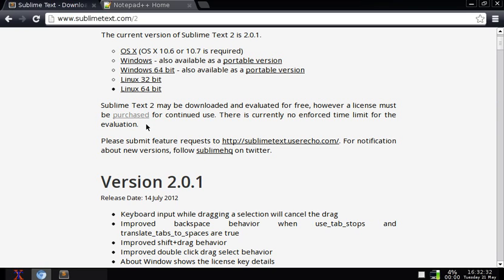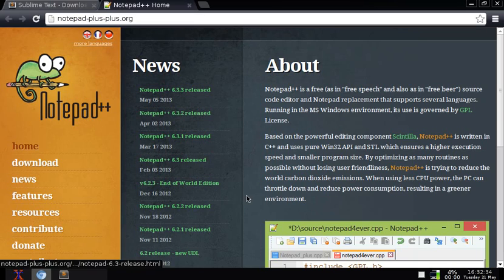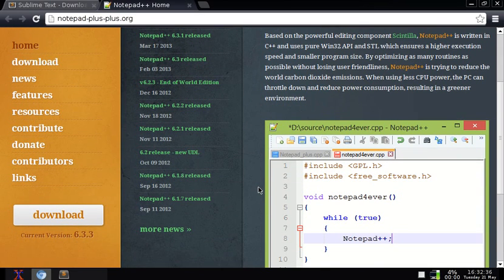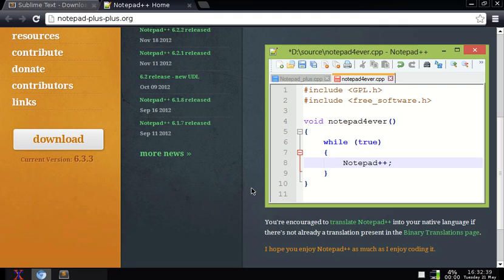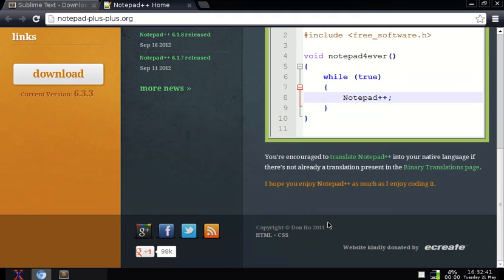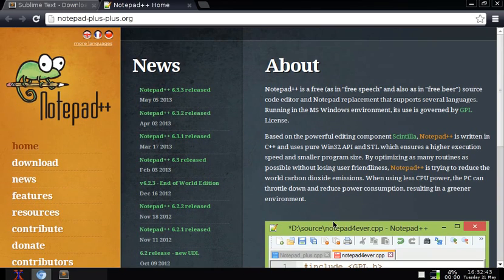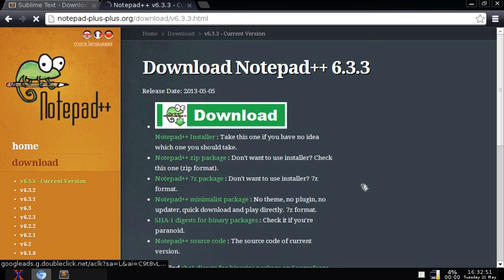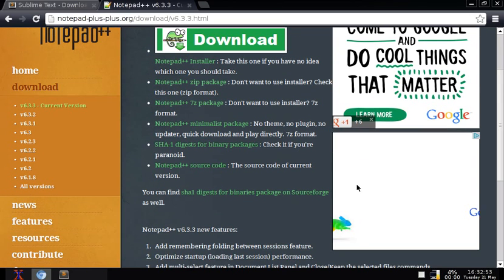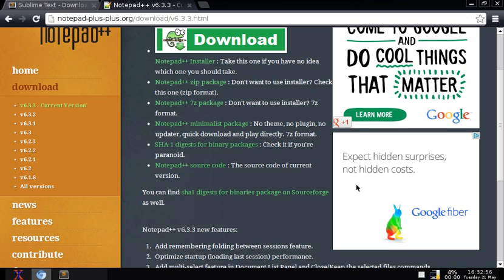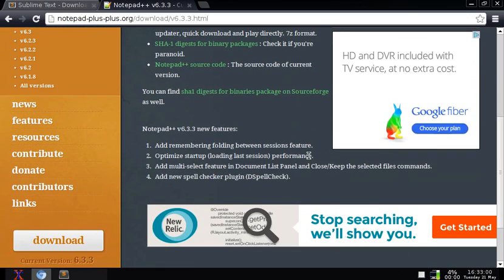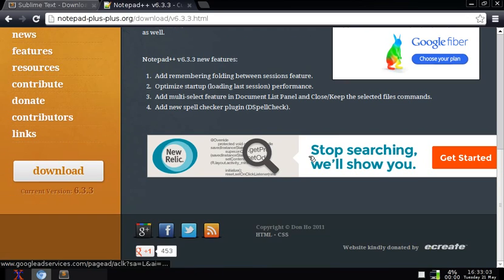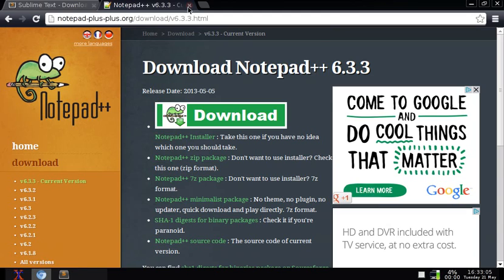You can also use Notepad++, which is what I have used, and I do recommend it. But I'm just going to be using Sublime, since it's not for Linux, unless they changed it and made it for Linux. Let's see. Nope. Maybe. No, I doubt it. I really don't feel like running every program that I want to teach people in Wine.